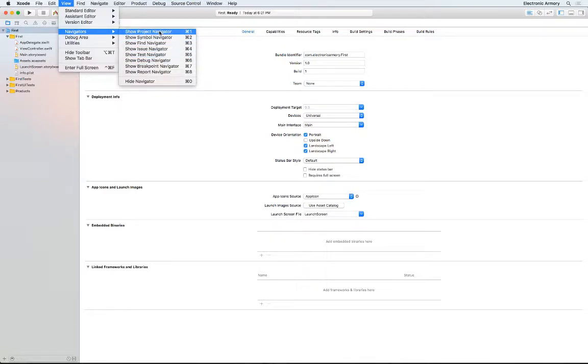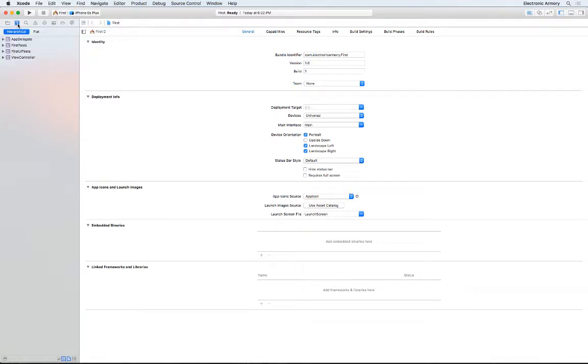So Show Project Navigator, that's the one where you're seeing that on the left. We have other ones under here, number 2, number 3, number 4, number 5, etc. Those will show your class hierarchy, so you might be familiar with something that's similar to this. We have a search. This is a project-wide search. Number 4, if you hit Command 4, this goes to our errors and warnings, and hopefully, or maybe not hopefully, but I will probably type in an error and try to compile it. You'll see those errors and issues in there.